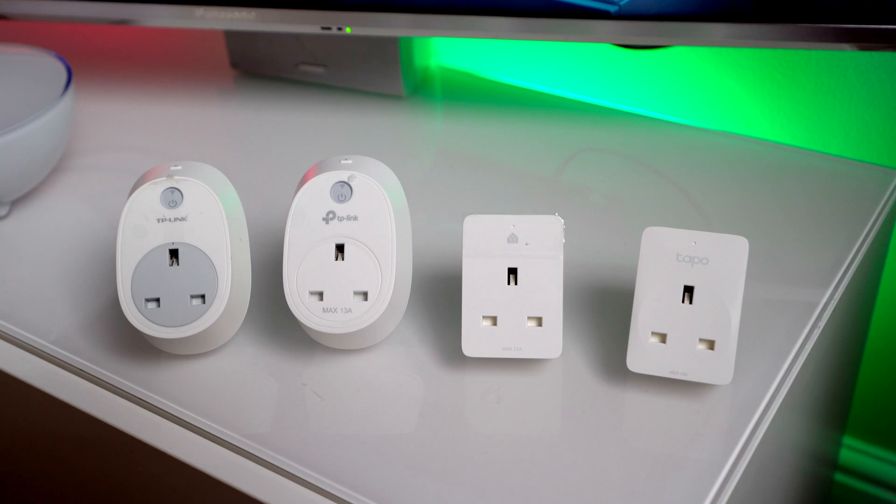Now, one of my favourite smart plugs are TP-Link. In case you don't know, TP-Link have been building network devices like routers, switches, modems, and access points long before smart tech devices, and were one of the first when it came to smart plugs. Although a Chinese company, the build quality of TP-Link is more high-end than budget, so don't let that put you off. They have good quality control and a good reputation to uphold.